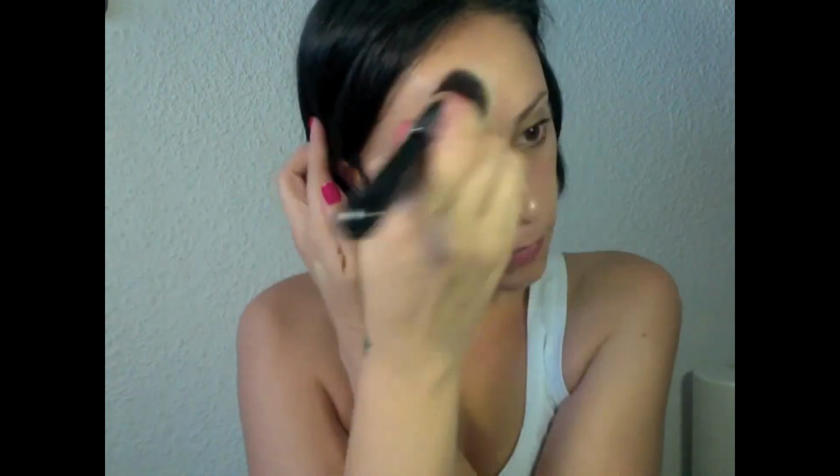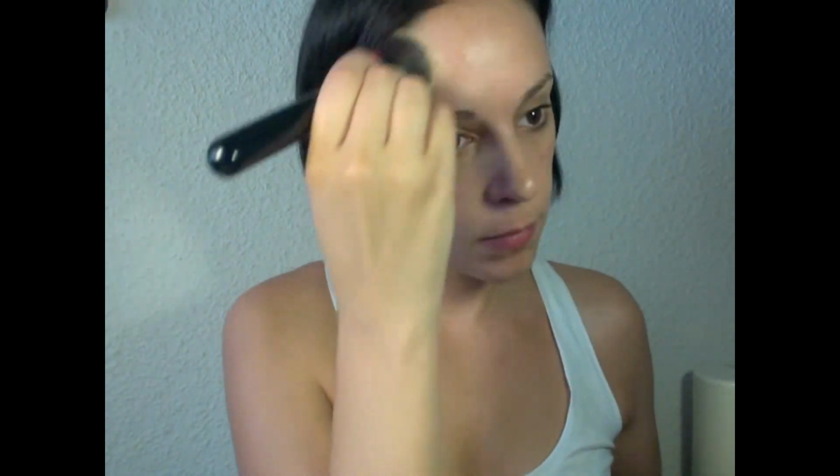I'm going to change the routine today, so I'm going to start with the foundation. I'm using Retro's Precious in the number 3. I'm going to use Retro's Natural Dark Circle Concealer, but I'm going to use it in all the areas of my face first.